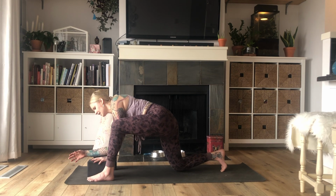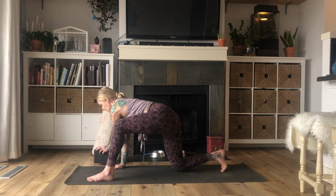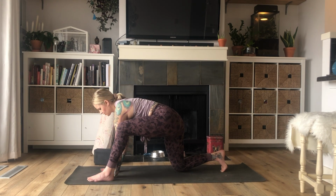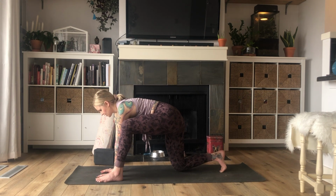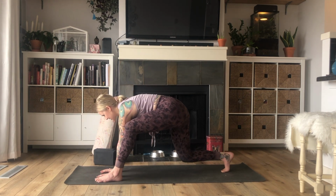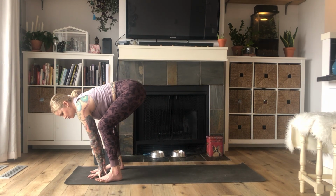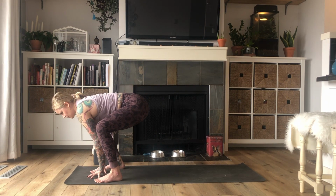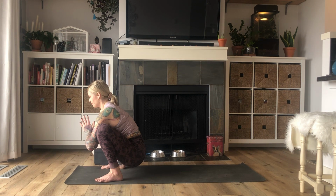Bring yourself back up. We're gonna go back to that squat position one more time. Bring your hands close together to the inside of your left foot. Tuck your back toes under, lifting up your back knee, and then step your right foot up and around your right pinky finger. So you're in that general squat position. You can adjust to bring your hips all the way down into Malasana, your squat once again.